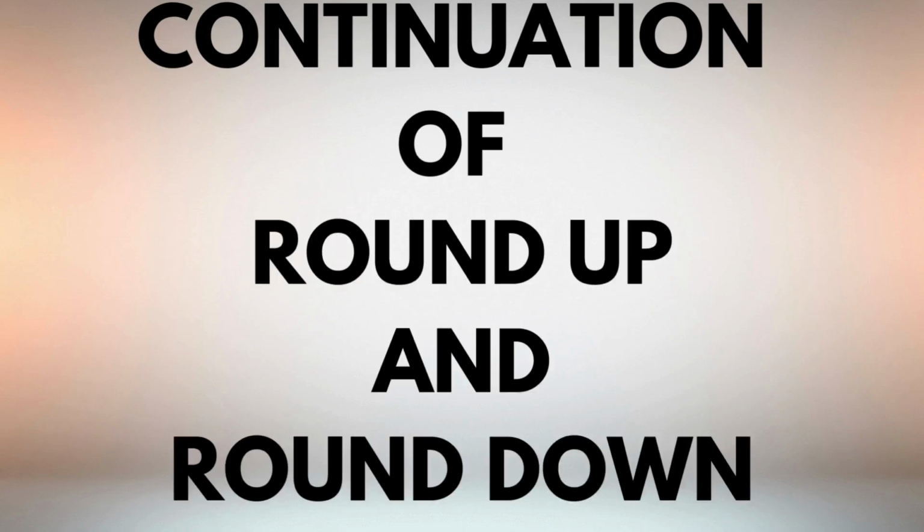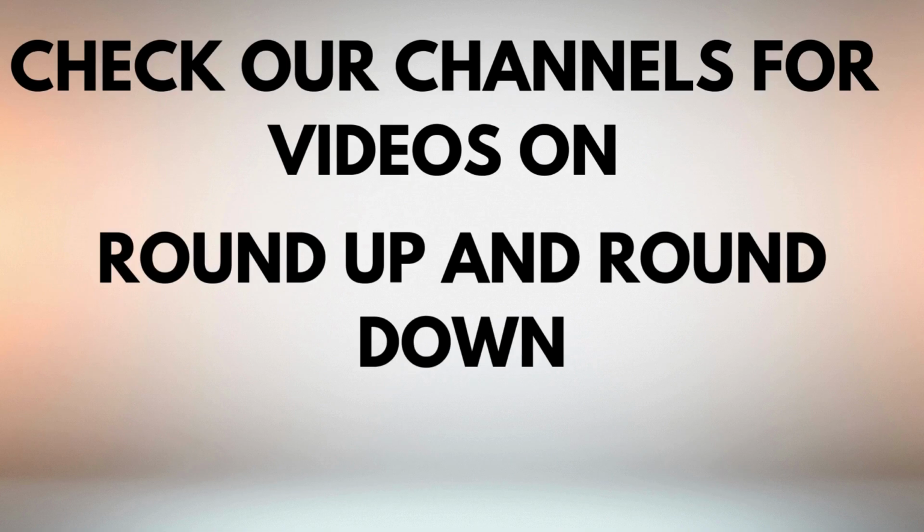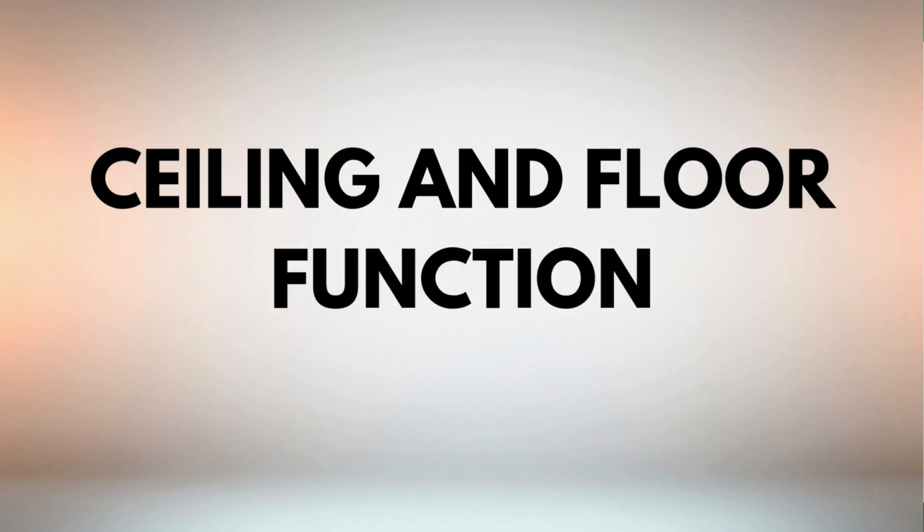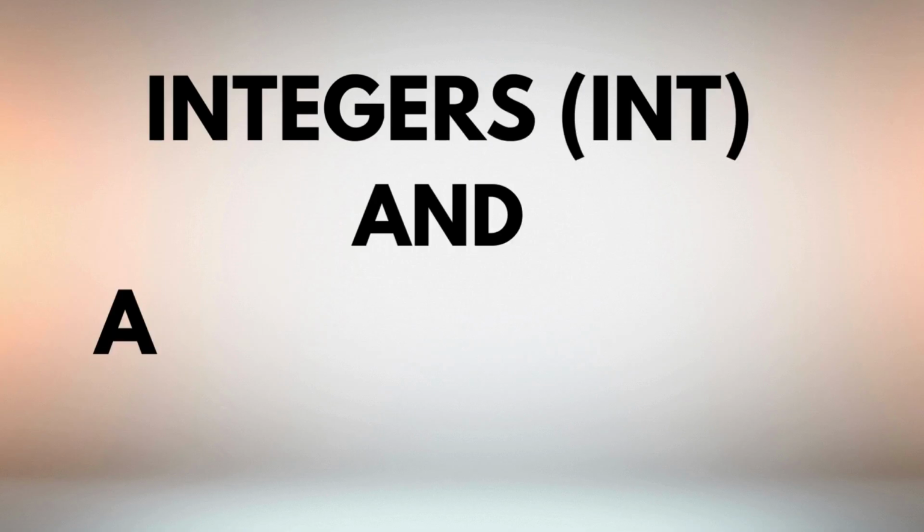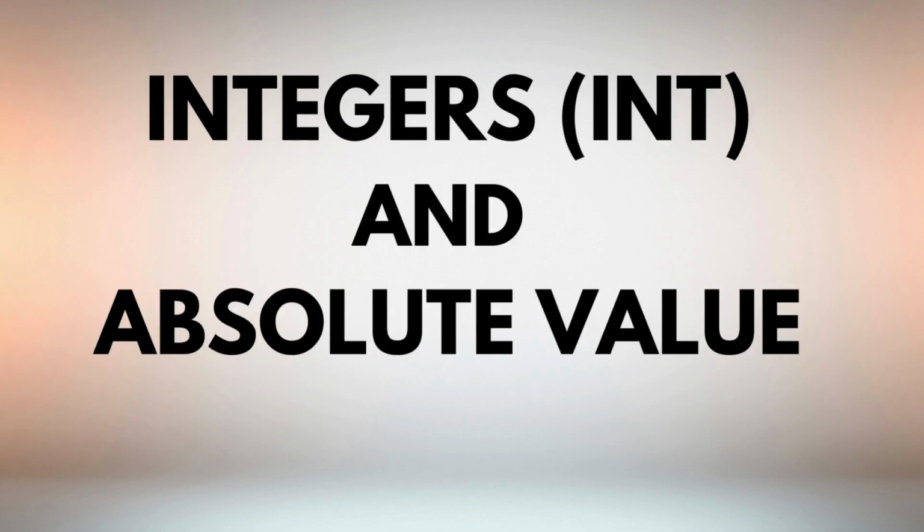So today we'll be doing a continuation of this roundup rundown that we started some time ago. Now the first thing is that we've done roundup. Please go back to the video if you want to understand how that works. Roundup rundown. We've done ceiling and floor. We've done the round and the M round. So now we are dealing with int, that is for integers, and absolute value.